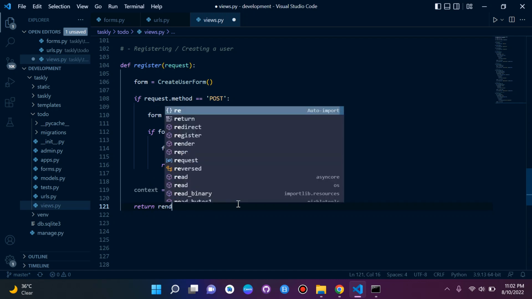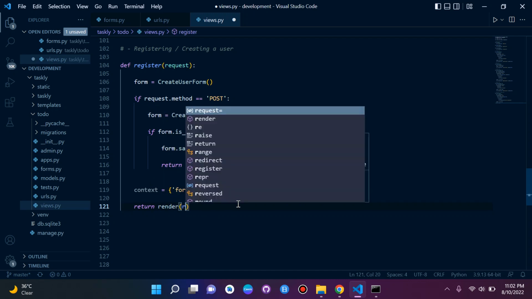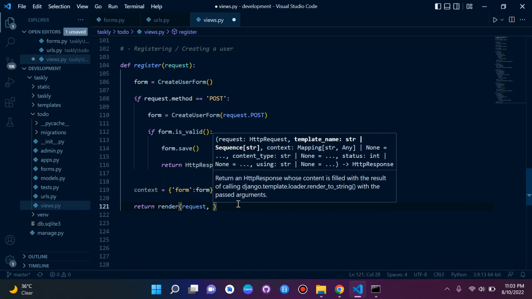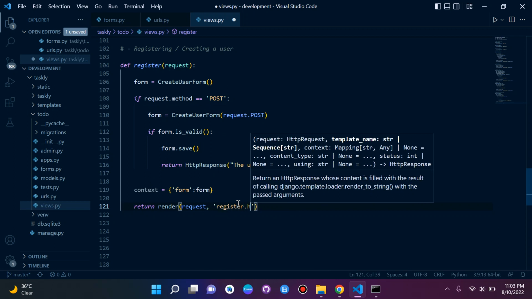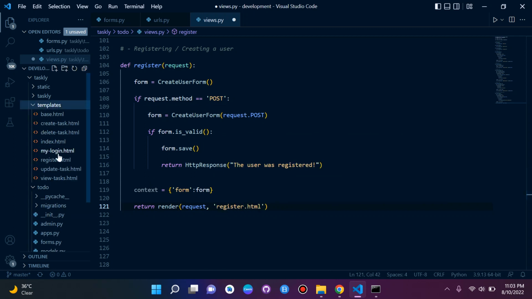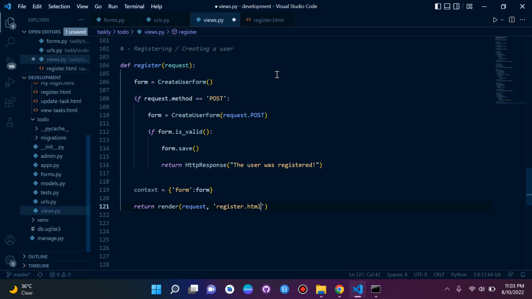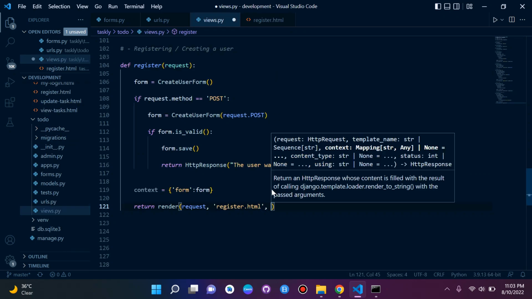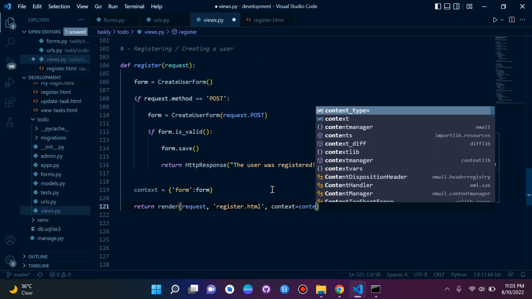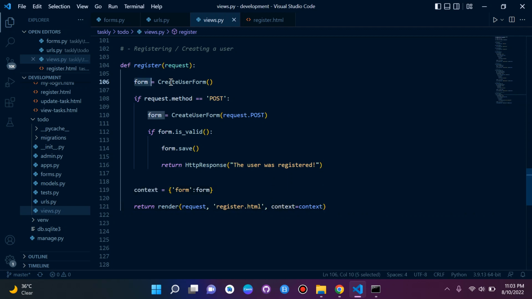So we need to say return render. So we want to render passing our request as first parameter, our register.html form. So we have it here, which we will modify in a moment. And then we need to set and assign our context dictionary here, because we are going to output our form into register.html.